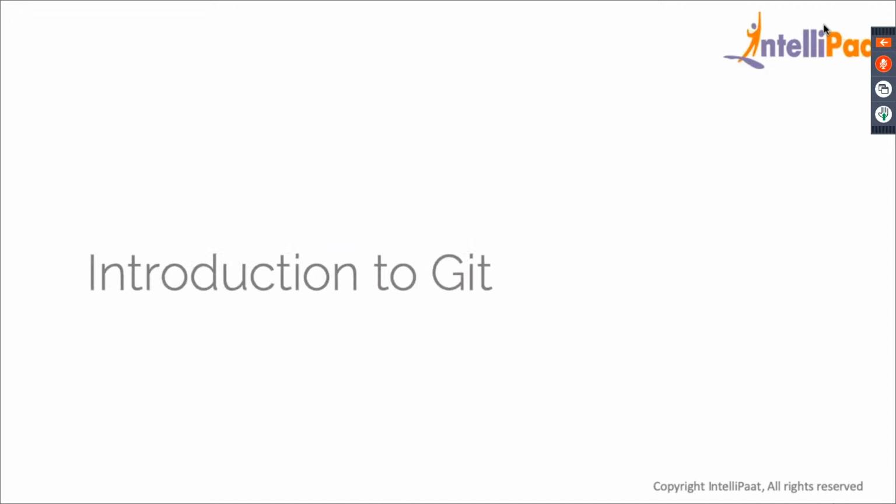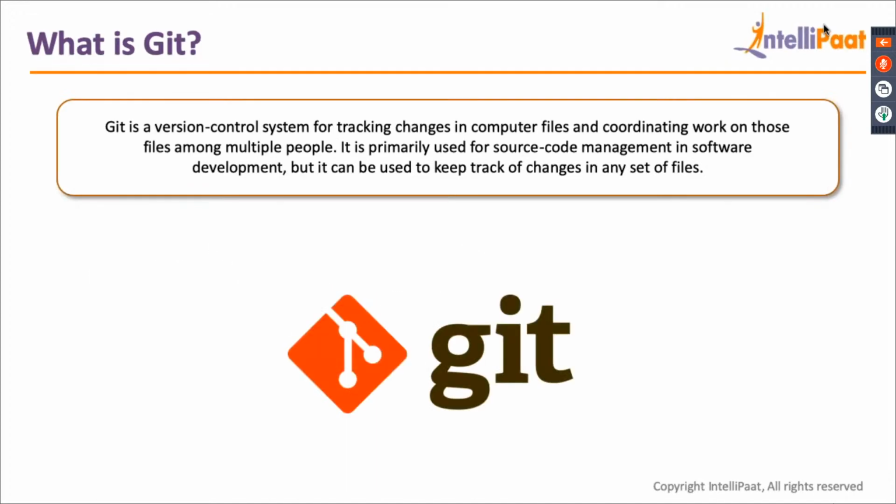I guess you already know what Git is, but to give you a brief idea, Git is basically a version control system. What that means is that for tracking changes in your code files, if you require software, that software is Git. It will track each and every alphabet, each and every line, each and every word that you change in your code, and it can tell you the difference between two codes that you have saved at two different times, what line changed and who exactly changed it as well. So Git is very popular when you want to do team collaboration. If you want to check who changed what line in which code file, you can also check that using Git.